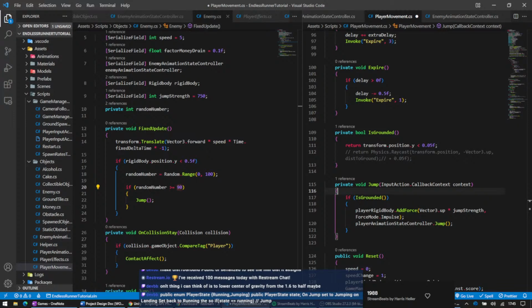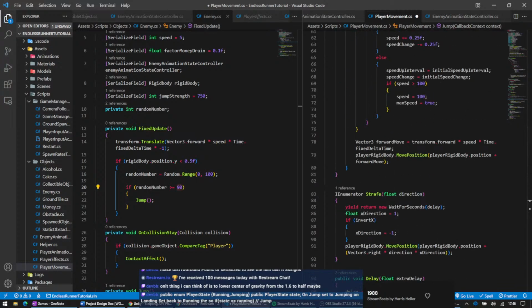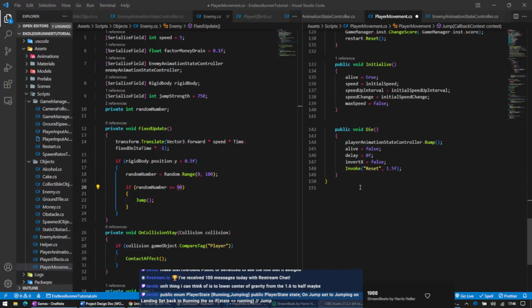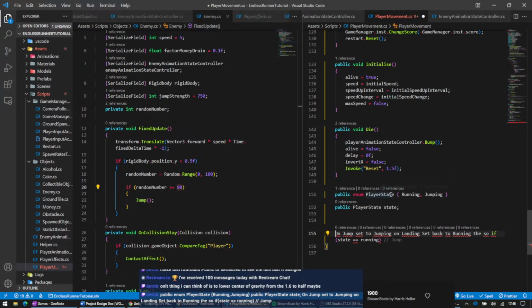Really, a lot of this needs a tidy up to do that. Would you say it's best practice to put enums at the bottom? No, right, okay, so our player state can be running or jumping.